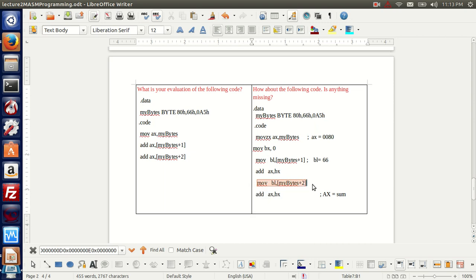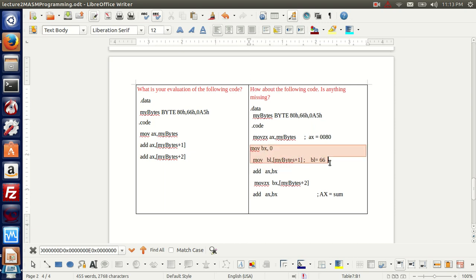Now here I'll have move what? This element AF to BL. Same thing, so I prefer making it easier. So here I'm gonna change it depending on what. Either way you wanna do, either move 0 extended to BX, or do it this way, or do it this way. Either way will work. So let's highlight those. Oh, this is one way, and this is another way. Okay.